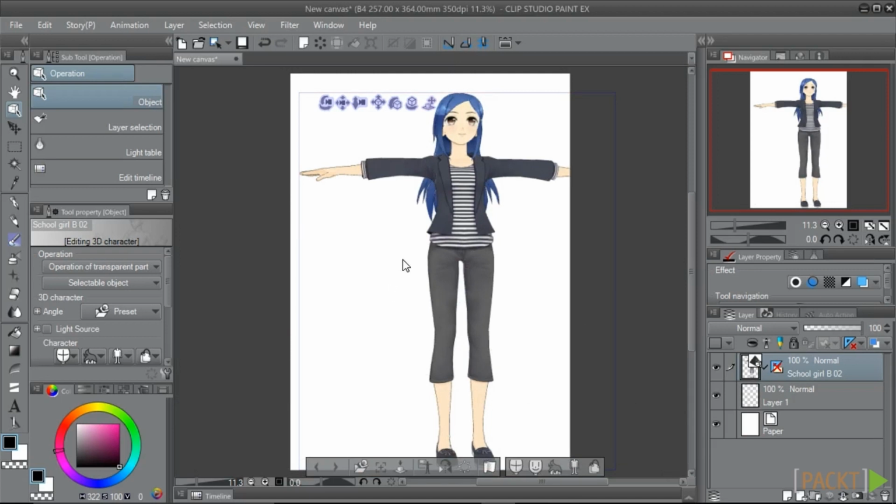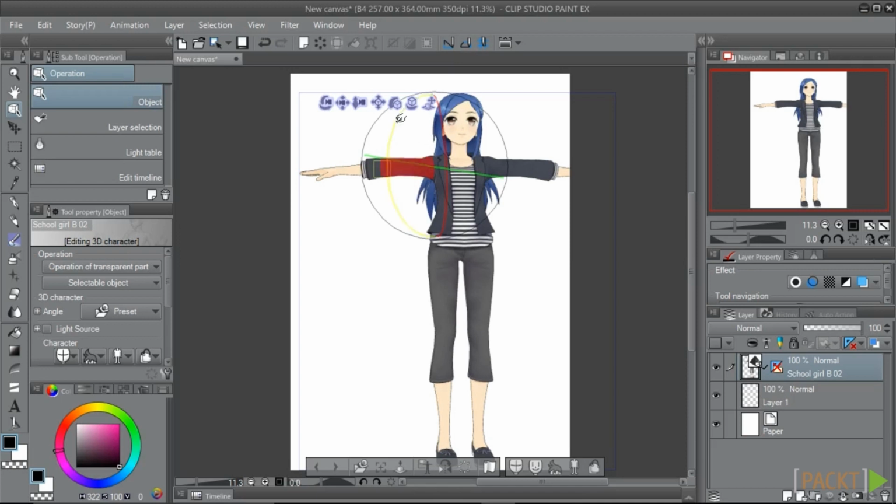Now that we've talked about how to move the entire 3D model, we can talk about how to move the individual pieces of this model to pose it. Let's say we want to put this character's arm down at their side. First, we'll click on the upper arm portion of the character. When we have a part of the object selected that can be moved and rotated, this sphere with 3 lines circling it will appear. Each line is a different color and represents a different axis in 3D space and controls the rotation of that portion of the character along that axis.